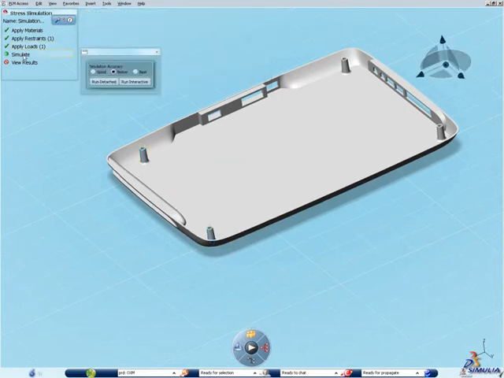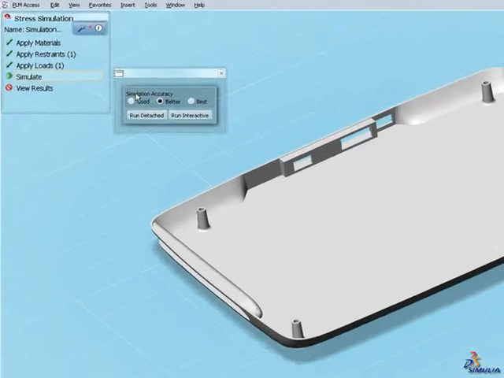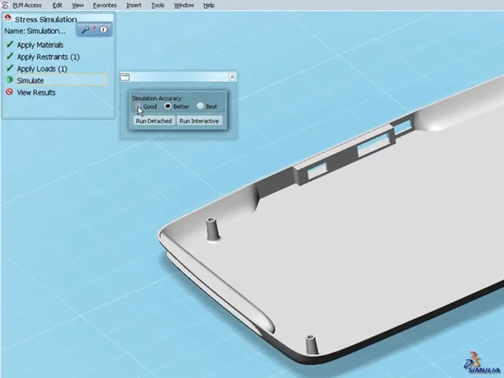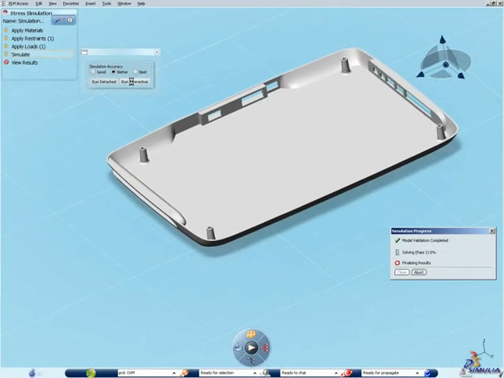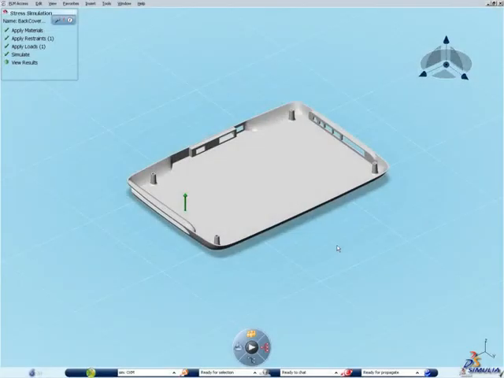All I need to do is to decide how accurate I want my results to be and whether I want to run my simulation interactively or in the background. The analysis will take just a few more minutes to run on my laptop, but to improve this time or to analyze larger models, DesignSight makes it easy to submit the job to a high-performance parallel computing cluster. When the solution is complete, I can look at various types of results.